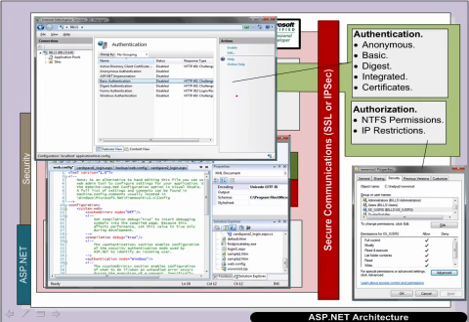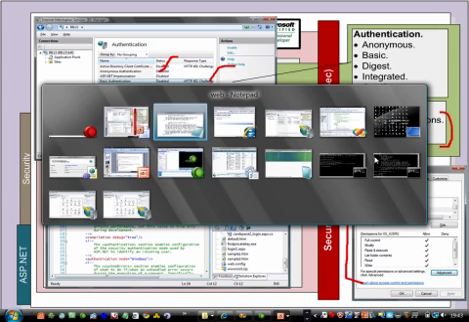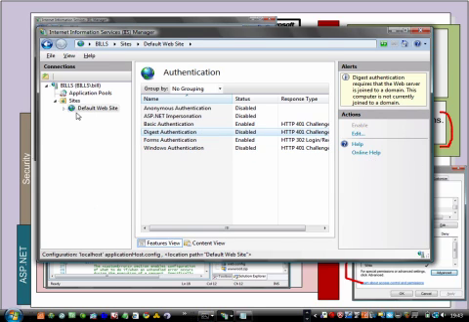Okay, so we've seen that when we set up, we enabled the anonymous authentication and it allowed us in without any usernames and passwords. Then we changed it to basic and we needed a valid local username and password. With our NTFS permissions for the www root folder and other folders, we can actually set the permissions locally. Then we can set IP restrictions on the actual connections that we get.